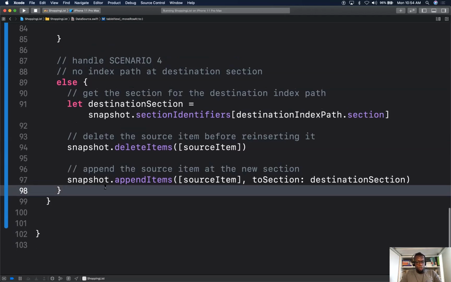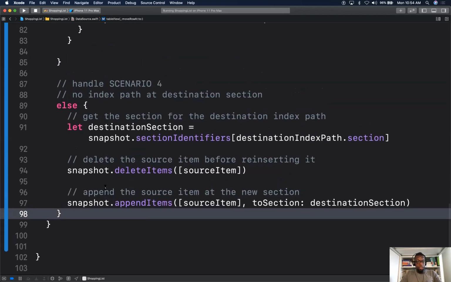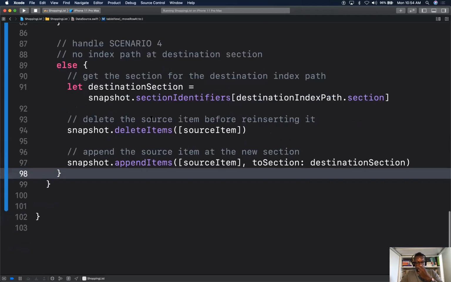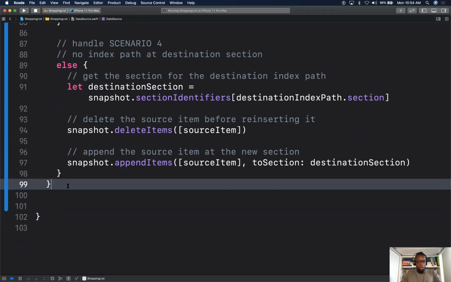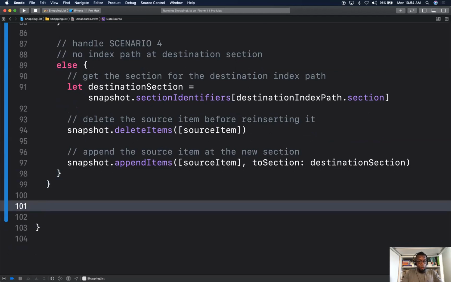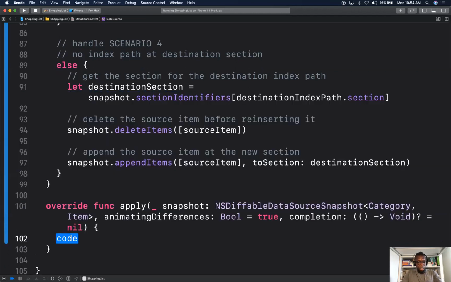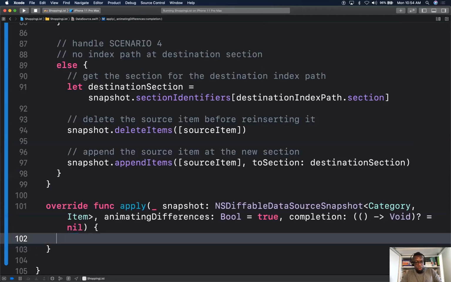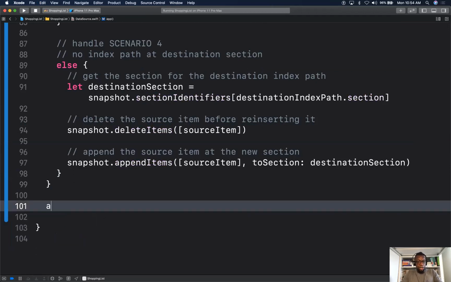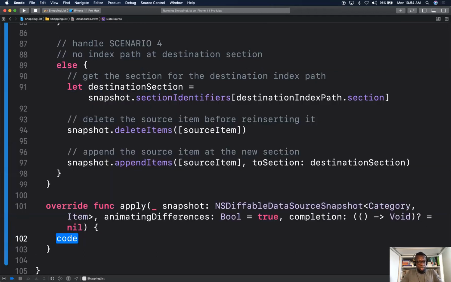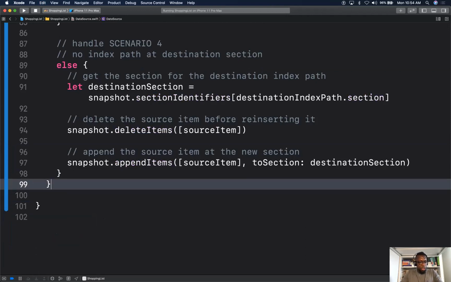Okay. What's the one thing we are missing here? Do we have to apply any of those? Yes, we have to apply this. Very good. So at the end here, we will apply this. Okay, sorry, I'm outside the function.